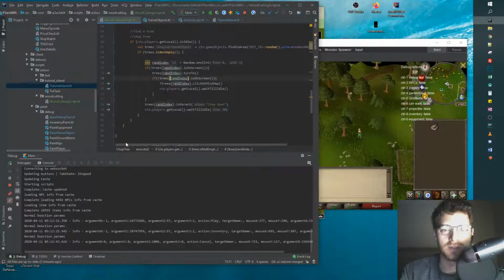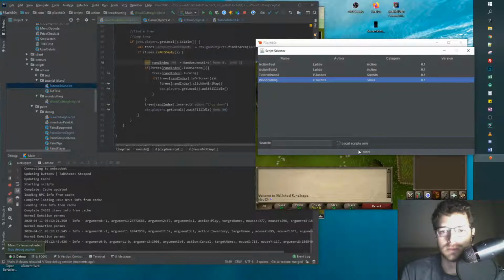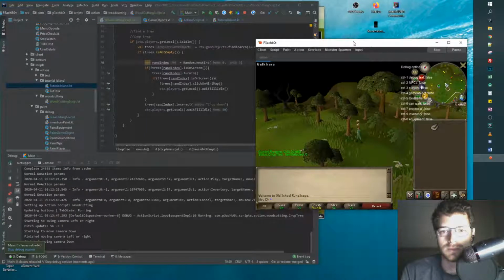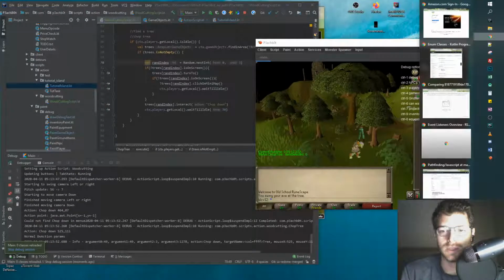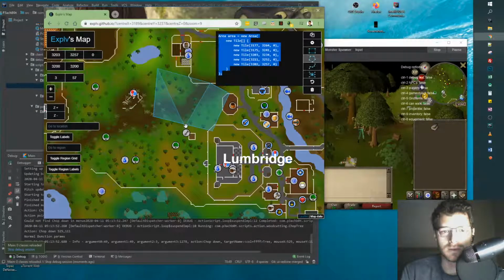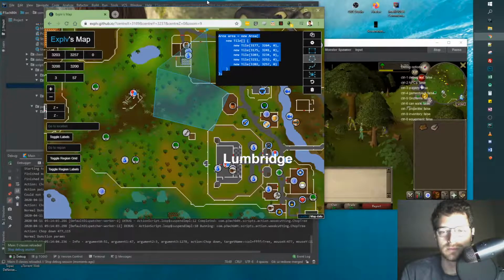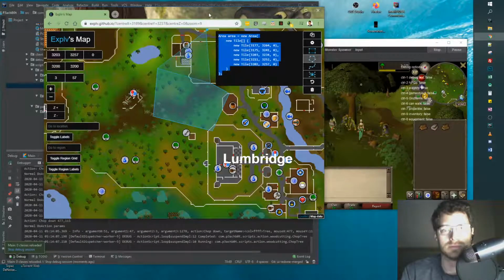Default is 8 seconds. Okay, so let's recompile this bad boy, because I have a feeling that if it's not on the screen, we do want to get there somehow. Alright, so let's start it up. Okay, so we can see that we didn't get to a tree closest to us, but we did get a tree that should be in the location, just right around here. So perfect. It looks like it worked to our advantage.